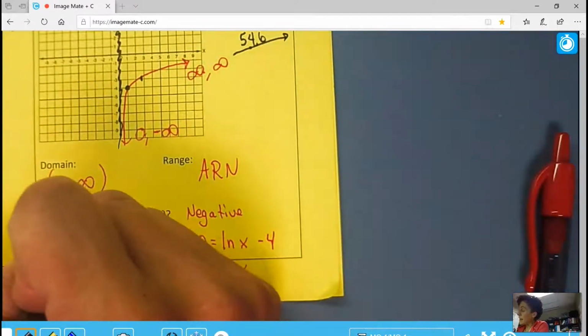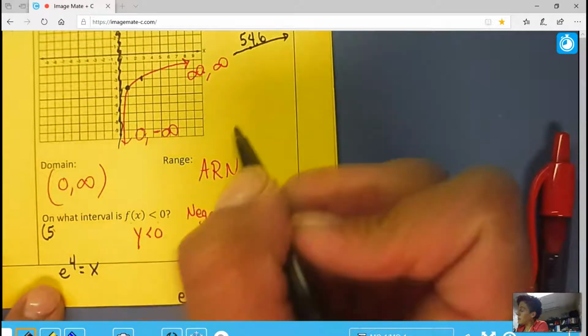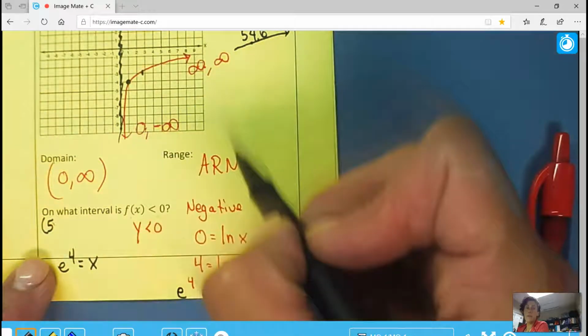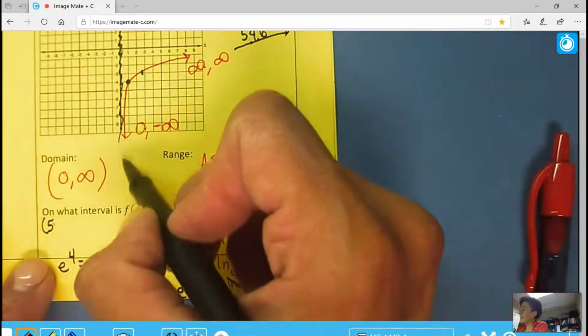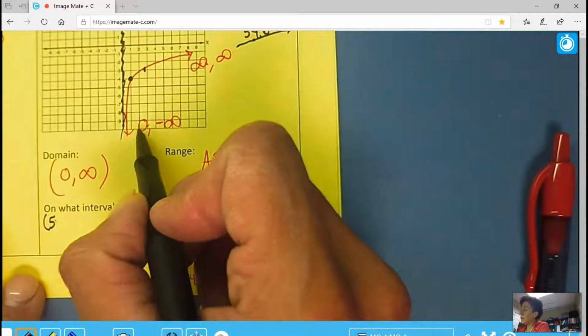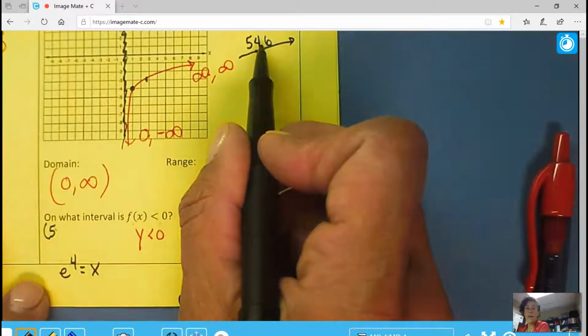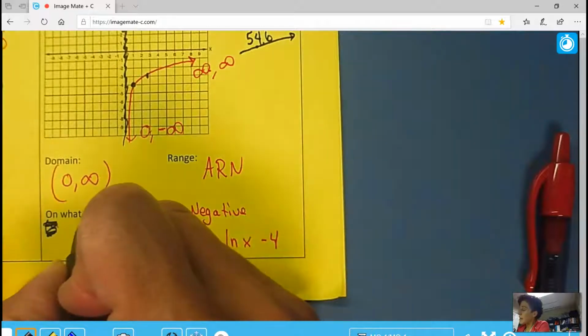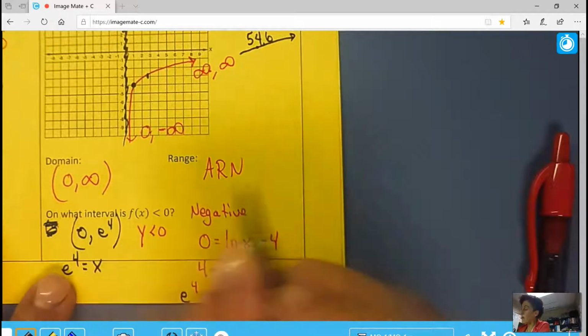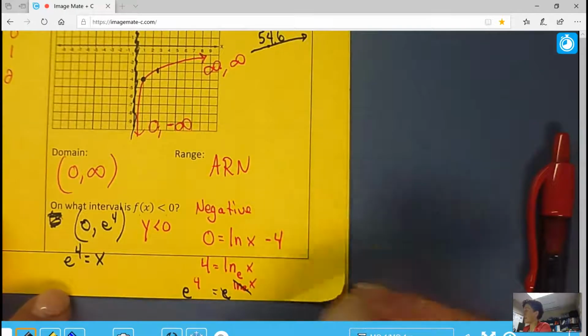So I could say from 50, so sorry, let me repeat that. It's negative all the way, because I'm looking for negative. I was thinking positive from the last one. It's negative until I get to here. So it's negative from 0 until I get to this 54 value, or this e to the 4th. So from 0, because we're using the x values, to e to the 4th, or you could put that 54.6. I think that was a bit of a challenge there. All right, so that is our graphing section.